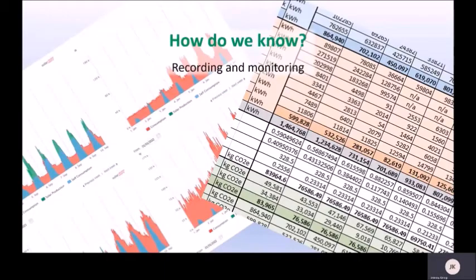So how do we know how we've done with this? Well, it's basically an awful lot of numbers and number crunching. We have an extensive system of electricity meters, both fiscal meters that actually count how much energy we use in order to pay the utility companies, and sub-meters which are there for our own purposes. So we have regular both automated and manual meter reading in various parts of the university, which between them provide us with a good level of resolution of how much energy is being used in which parts of the university.